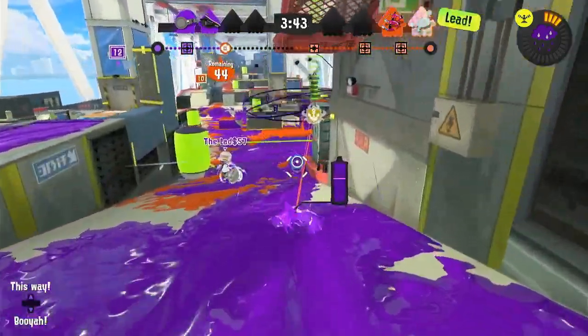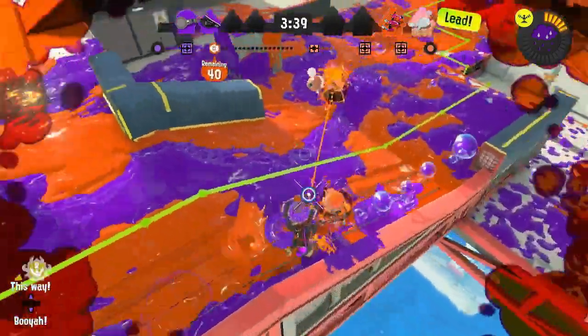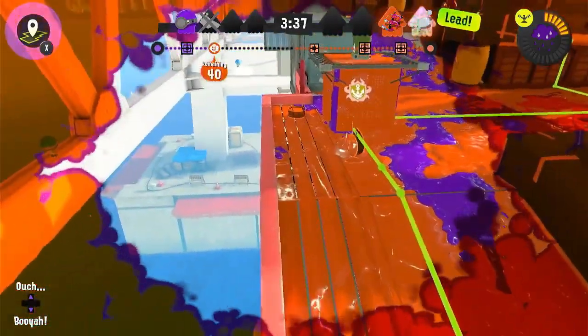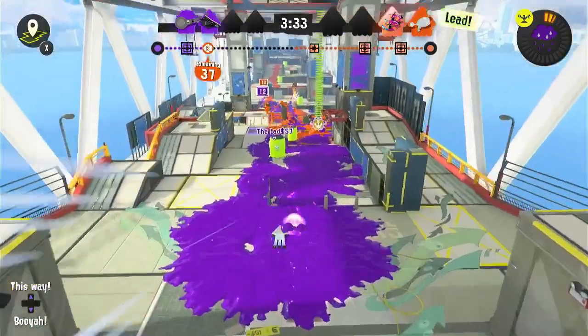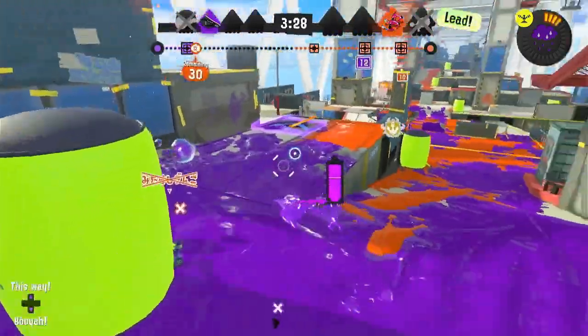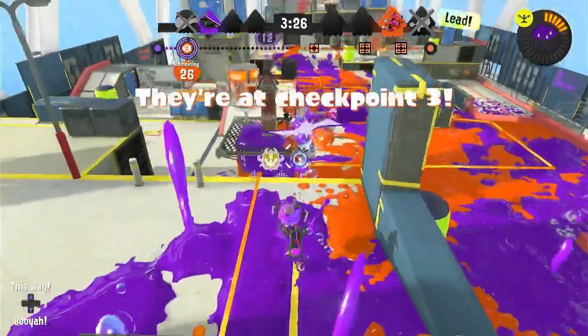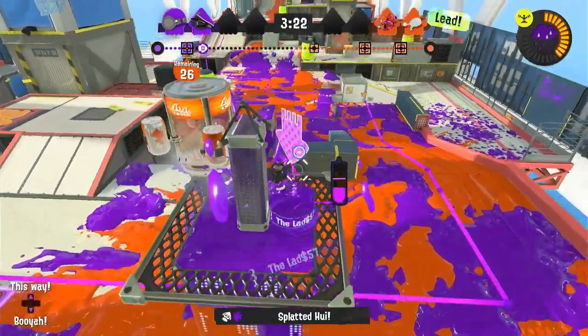Really need to get some score here. Please, no! At least I got them off the tower, but I don't think it's gonna do anything for us. It's not really an advantage. Oh, they have that one. I'll take that. They have the zip caster.